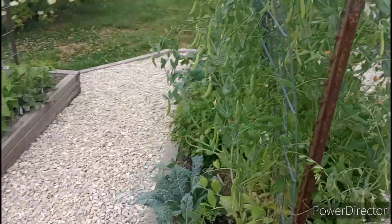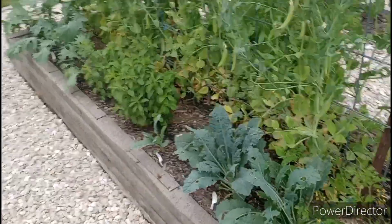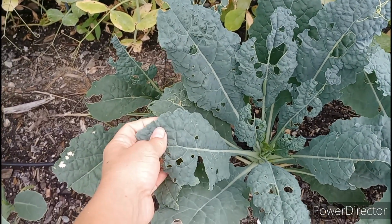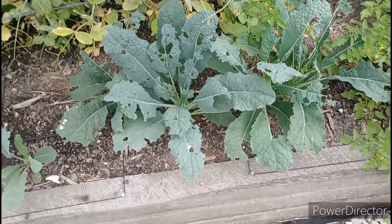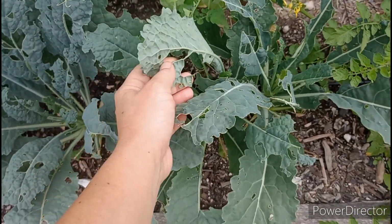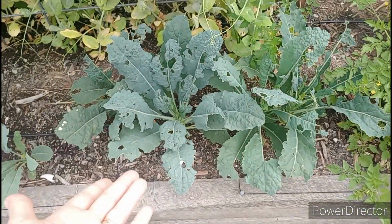Over here, of course, we have some more peas, tomatoes, and here we have some kale. This is Italian Nero kale. I think it's also called like a dinosaur kale because of the bumps, like a reptile skin. We have been harvesting this and eating it. But obviously, we're not the only ones. We actually don't have any cabbage worms on this kale, but we have something else that's eating it. I'm not sure what. But it tastes good.